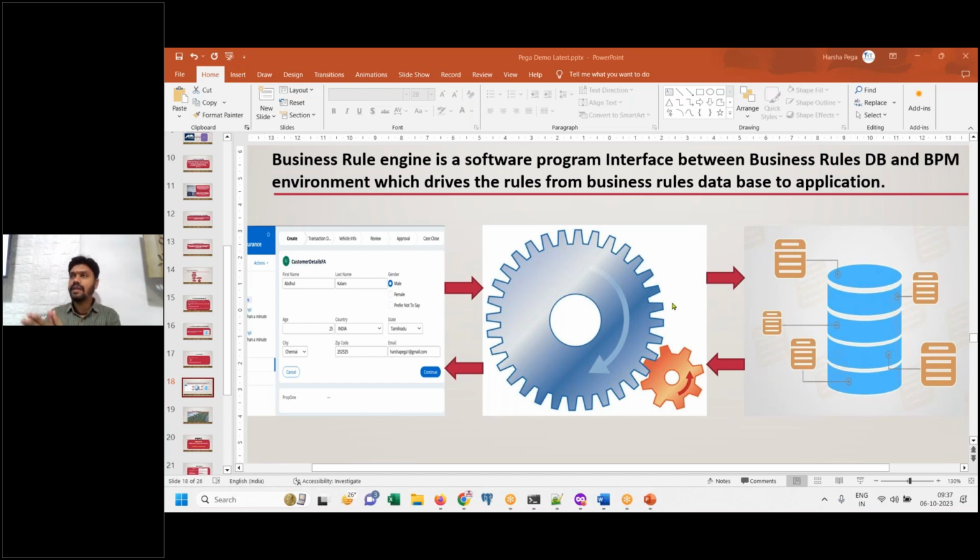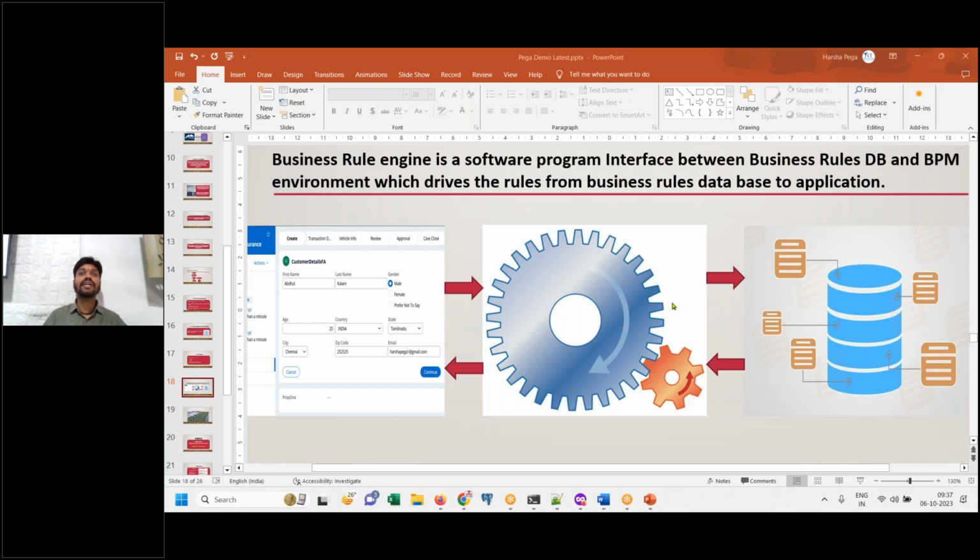See, I'm trying to explain. I have a credit card. I went to a purchase center. I purchased for 10 lakhs, but my credit card limit is only 5 lakhs. I am trying to pay the bill. I swiped the card on the machine. That machine is an application, a credit card processing application. Now, is it going to accept or reject?